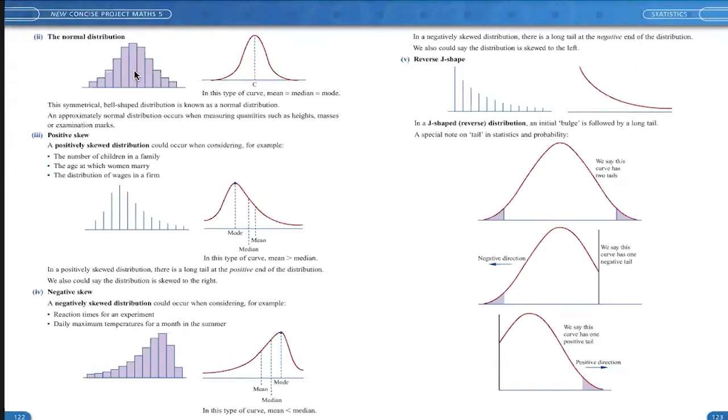Okay, so that's the top one. It's fully symmetrical. The mean lies in the very center. Do you see that dotted C line? It's the mean, it's the value in the middle. It'll also be the median. The median will also be at C when it's fully symmetrical, and also the mode. The mode is the value that occurs most often, and you can see, especially from the histogram to the left of it, that's what's happening there.